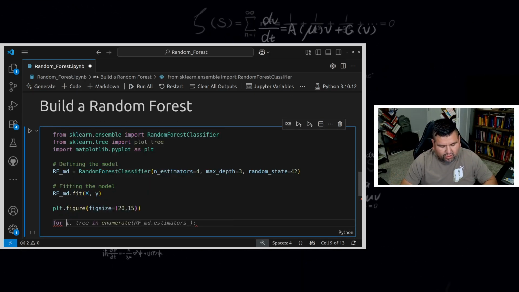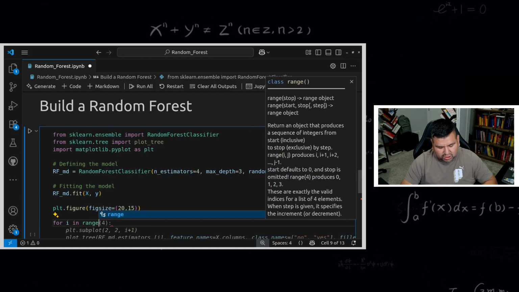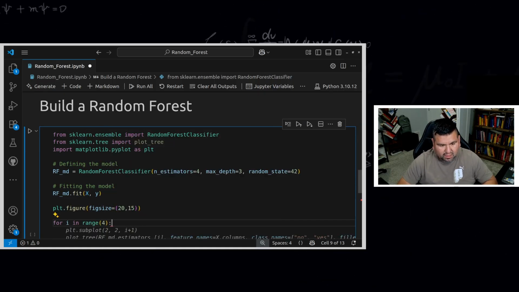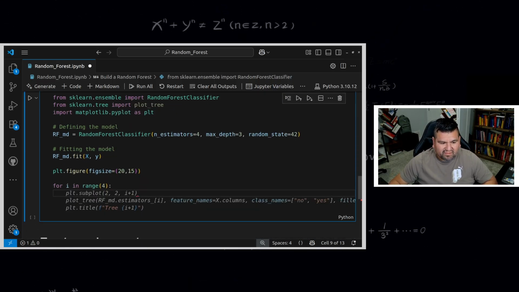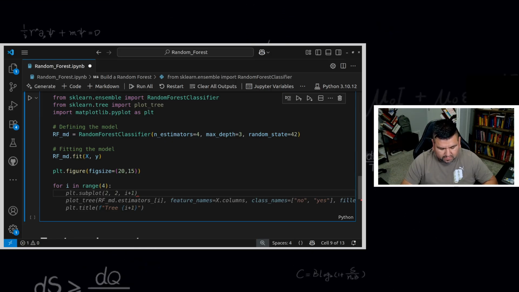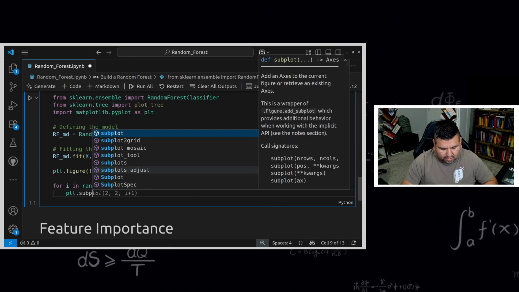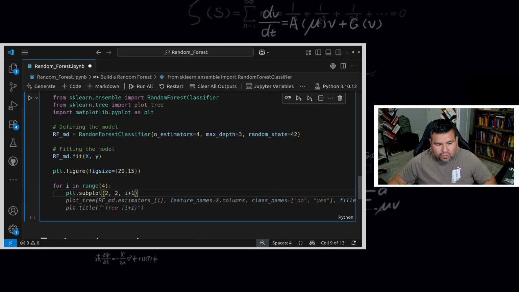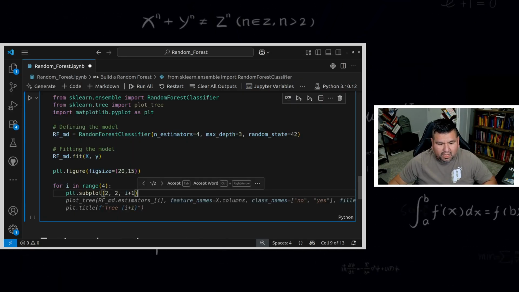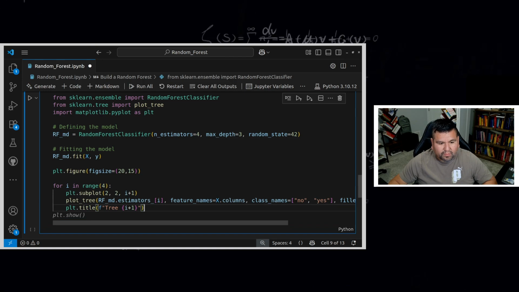So for i in range 4, and then here I'm gonna have plt.subplot 2,2. Then here I proceed to build the tree.